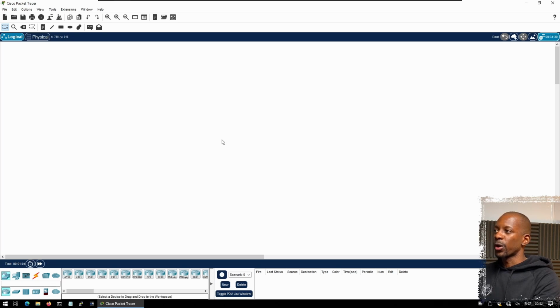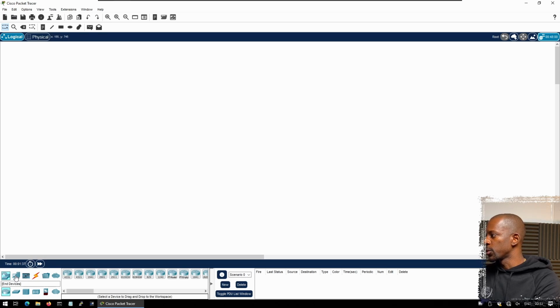Okay, this is the workspace where we're going to design or deploy our network. Let's start with a basic example. Let's set up a network with two computers. Okay, let's suppose we want to deploy two computers, one switch, one router, and a server. So you just want to simulate internet access from a home network. Everything we want, we're just going to drag and drop and then make the connections.